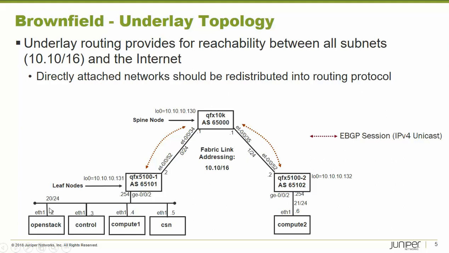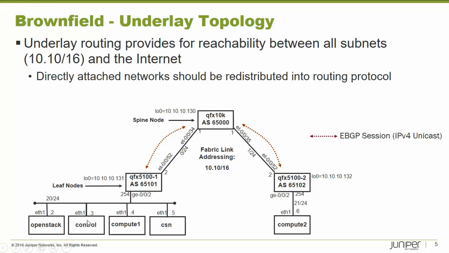And also now we see our data interfaces for the devices, as opposed to the management. So again, it's really important that you have an underlay built and that you can route properly here. Now, I used eBGP here, but the routing protocol that you use between these devices doesn't matter as long as it routes properly. That is, I can ping from this control node, for instance, to this compute node at a minimum, but another minimum is that I also need to be able to ping the loopback interfaces of these devices from the control node.